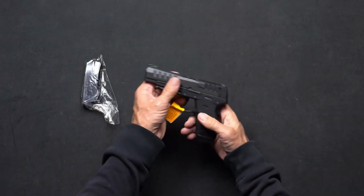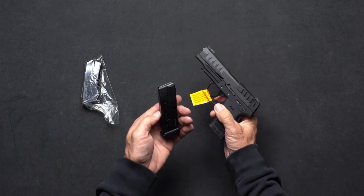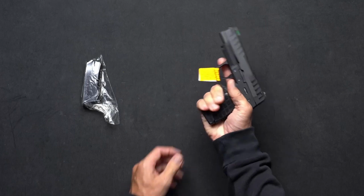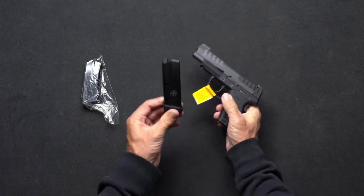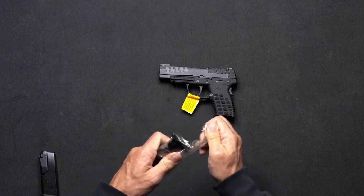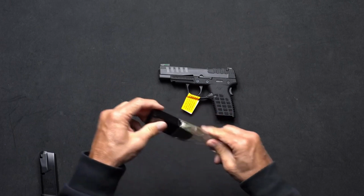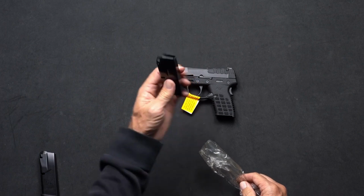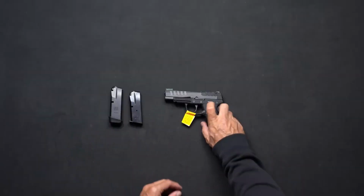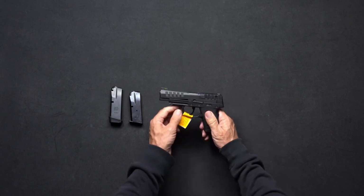One of the major features you'll see is obviously this extended magazine with the extra pinky extension on there. That's a 15-round magazine. It also comes standard with this 12-round magazine made by Metgar. Great magazines. You got a 12-rounder, a 15-rounder there. It's also going to come with this tag on it. Make sure you read that before you take it off.